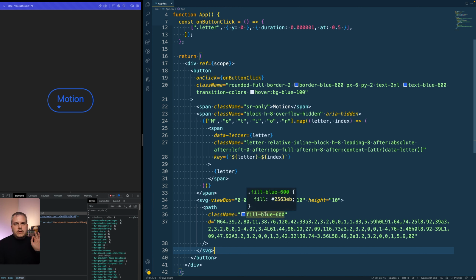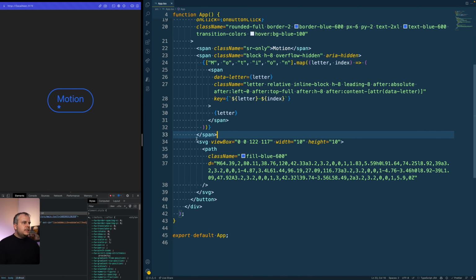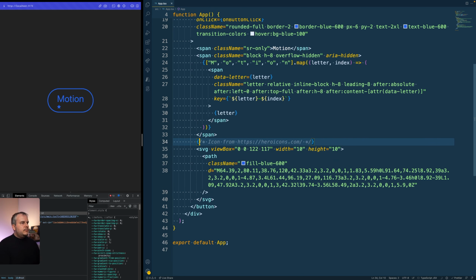And actually, we don't need one, but we need, I don't know, 20 maybe. So I'm actually thinking about simply rendering 20 SVGs in this page, because it's really a motion effect and it's not constantly running on the page and everything like that. So it's pretty safe to do this simply with DOM elements instead of something like Canvas. Of course, Canvas can do this as well, but that's a whole different course and a whole different video. Right now, we're doing this with Framer Motion. So let's not render only one, but let's render 20.